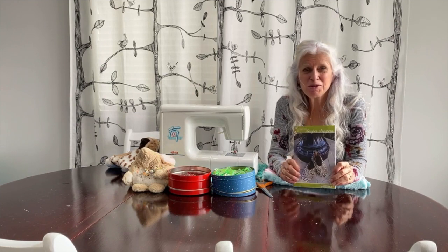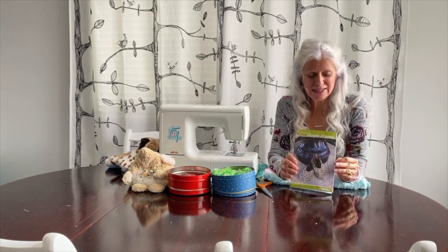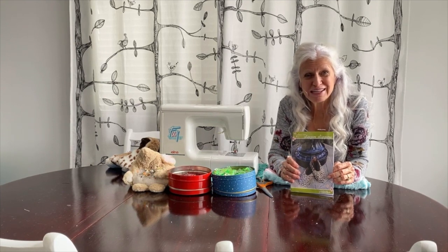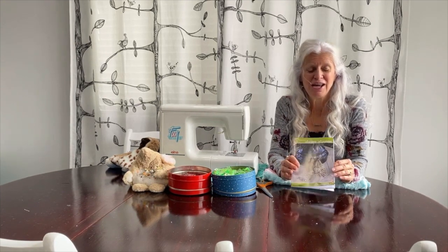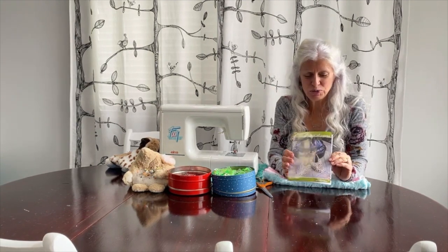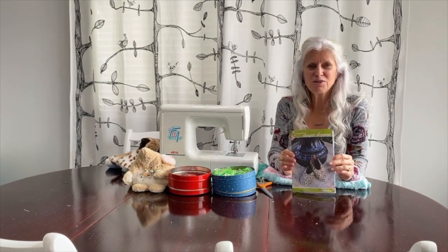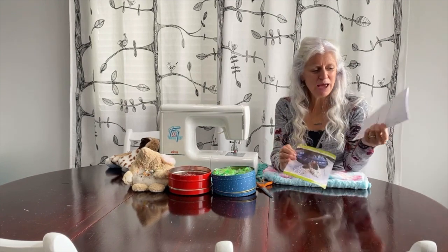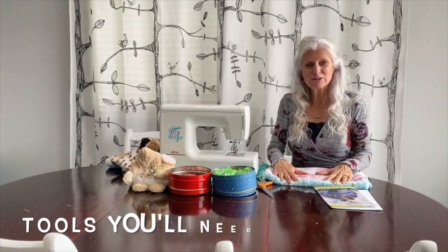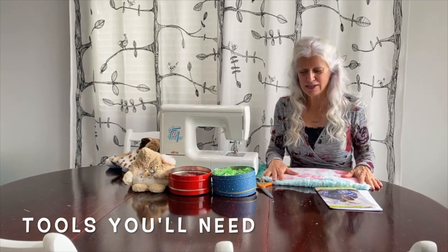It's one of our most popular patterns, and for good reason, because it's a great way to put little warm coverings on your feet when it's really cold out there. So I want to share with you what you will need to be able to do the slippers. First of all, you'll need the pattern, and the pattern comes with the pattern pieces, which I'll walk through with you in a moment. You'll need to pick out 2 coordinating fabrics that you'd like to use.